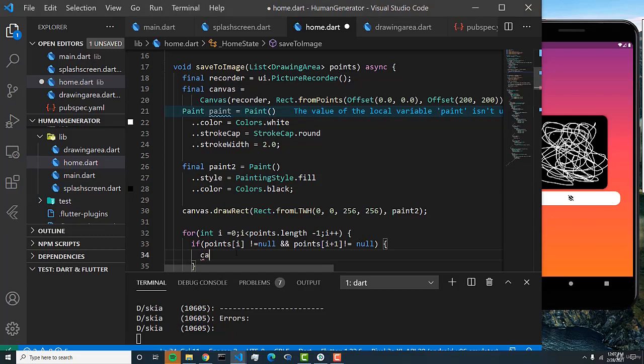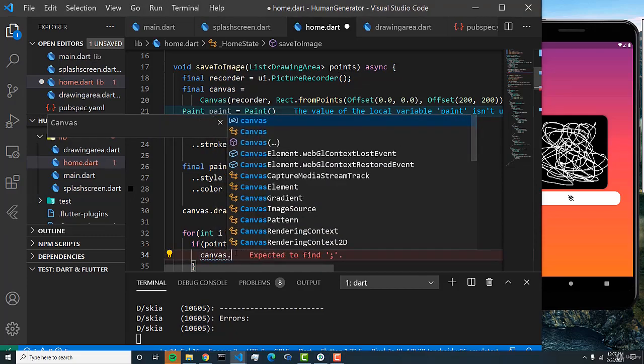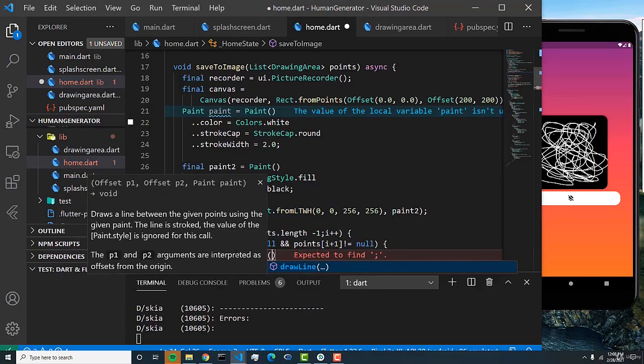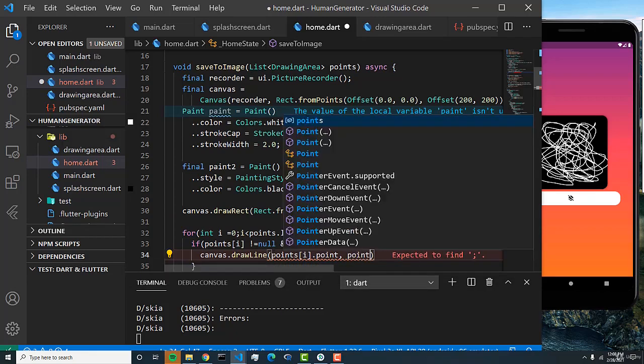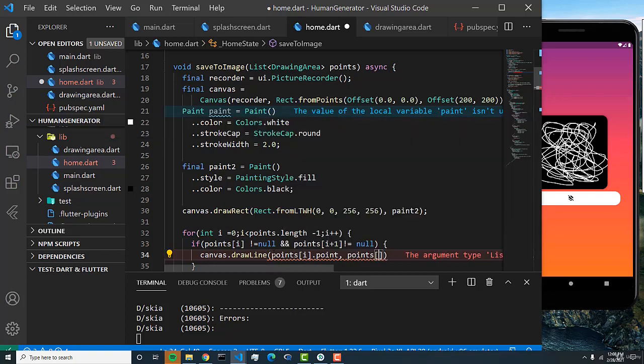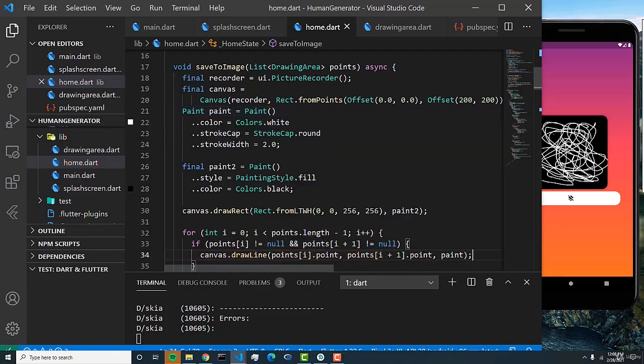Well, we want to draw a line. So we can do canvas.drawLine, and in drawLine we can pass in points[i].point, and following that, we'll pass in points[i + 1].point, and finally we'll pass in our paint variable.